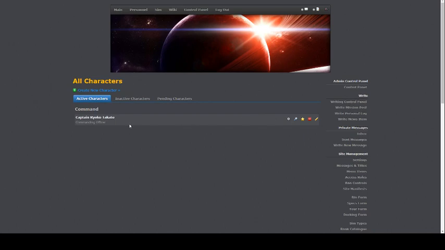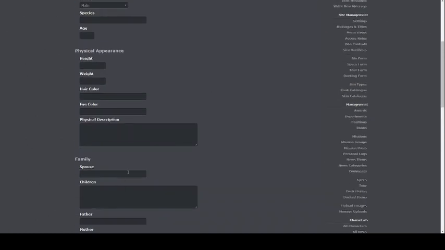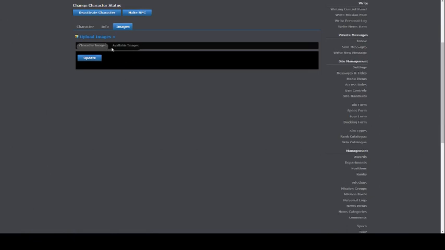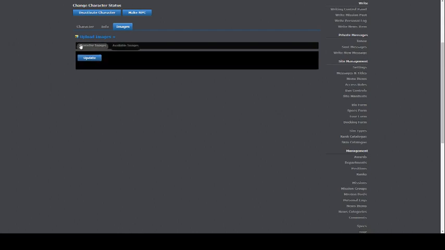But you can also edit the characters, the account. You can look at it. You can assign it towards the user. You can delete it, and you can edit it. So in this case, edit character information, stuff like that, the biography, and the images. Available images is the stuff that you already uploaded, and you will see every image that is in there. And here you will see the assigned image.